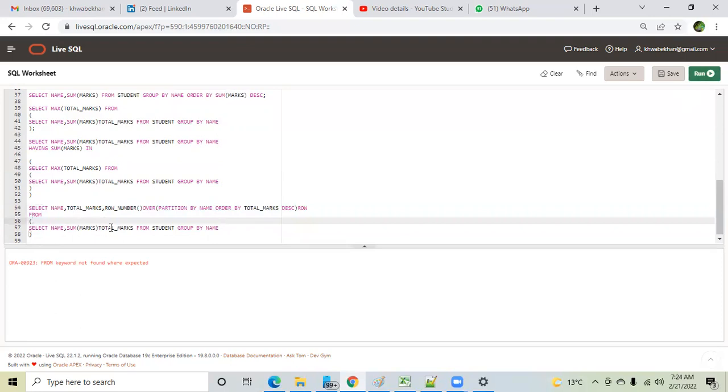Name is there, total marks is there, spelling is correct. Comma, row number over partition by name, order by total marks descending, from.